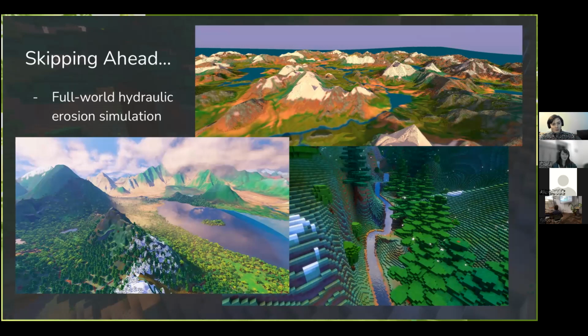So one of our contributors basically came along in the first few months after 0.2, I think. It might have been a bit later than that, and basically decided that he was going to go away for 3 or 4 months and do as much research into the science of hydraulic erosion simulation as he possibly could.